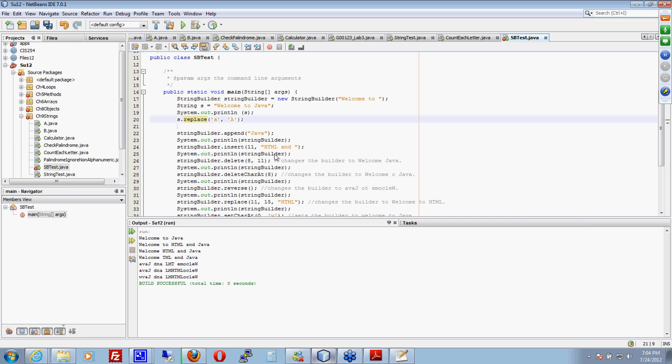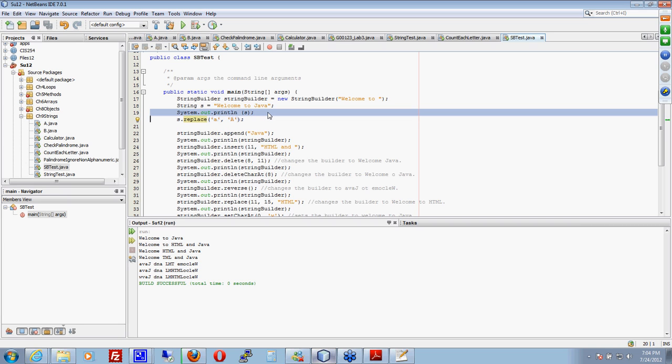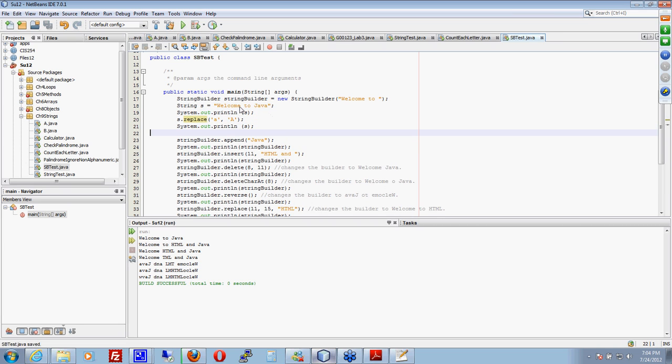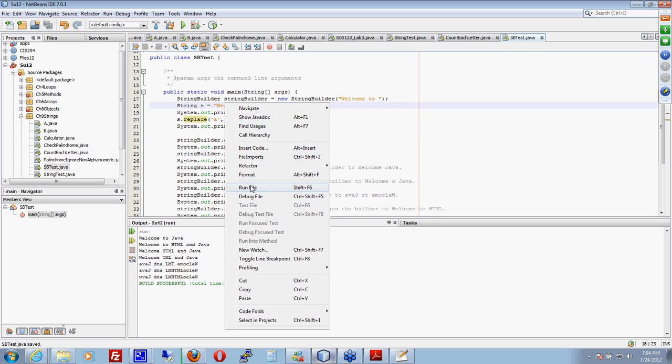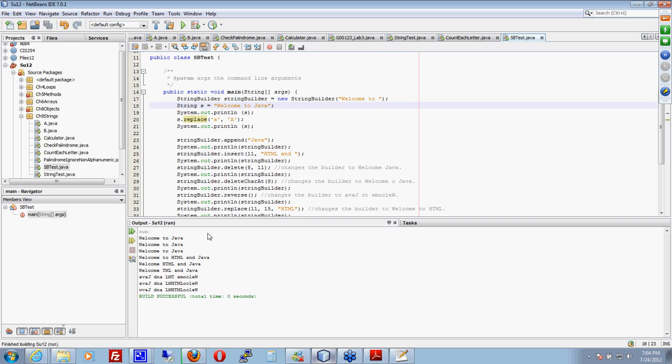Okay, so it works, and then let's print it out again. Let's go ahead and run this. Okay, so you'll notice that even though I said s.replace a with a, it's still lowercase. And why is that? Because the string builder will let you do replacements. The reason is that this replace method doesn't replace the current string s. It creates a new string and returns that new string to something here.